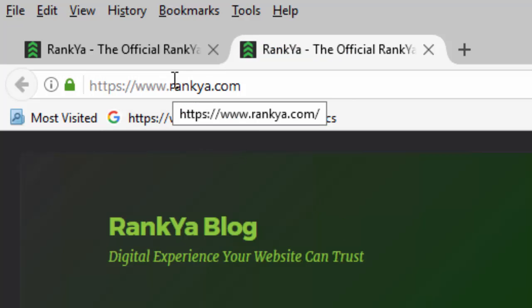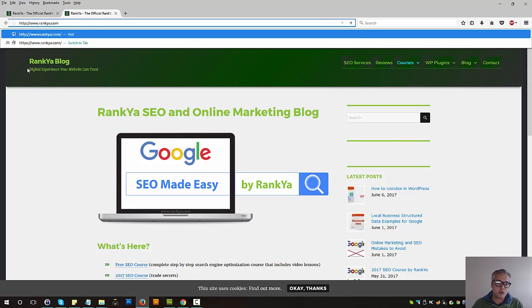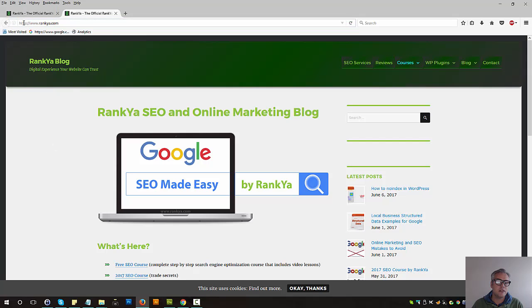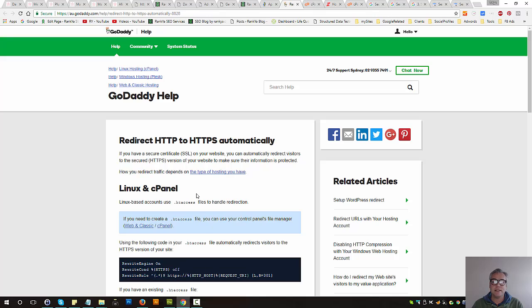And as you can see in this example, everything is redirected to the correct version. But what if your website is not redirecting and you are still seeing your website using a different browser and you're seeing the HTTP version? If that's the case, depending on the web server environment, whether it's HostGator, whether it's GoDaddy, simply look at the help sections whereby you need to then use .htaccess file to do redirection so that everyone, including search engines, go to the correct version of your new website. Because you can think of HTTPS as a new website.